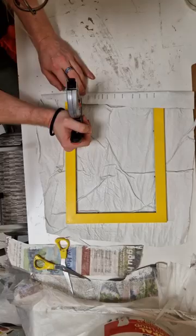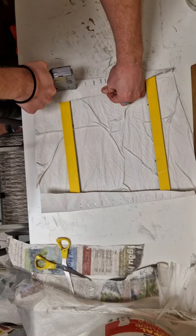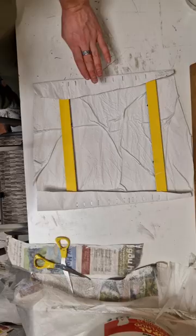With the first side done, move on to the opposite side, stretching the canvas as much as you can when you staple it in. We don't want a limp canvas. Now that two opposite sides are done, we move on to the other two.